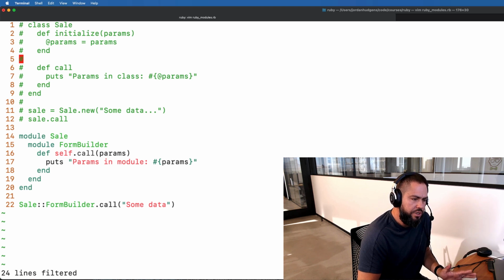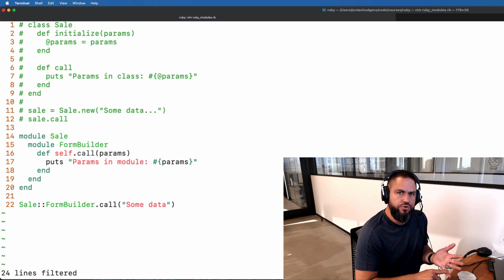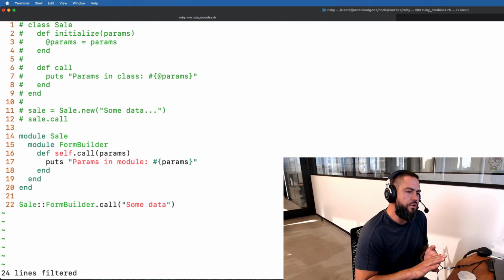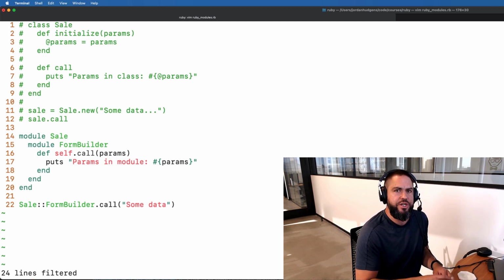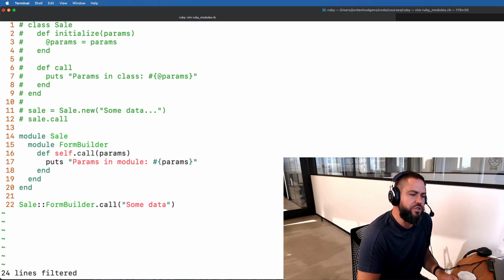So that is pretty much everything you need to know in terms of your basic syntax for modules, along with the ability to have nested modules. Now, the last thing that I want to work with is how you can actually have multiple methods inside of your modules. So right now we have this call method, but what if I want the call method to perform multiple tasks? It wouldn't be good to load up hundreds and hundreds of lines of code inside of this call method.